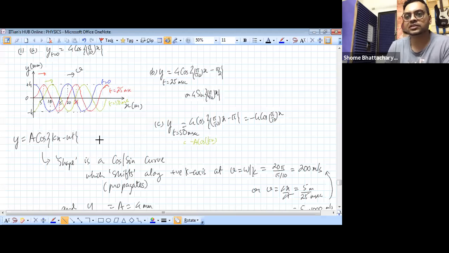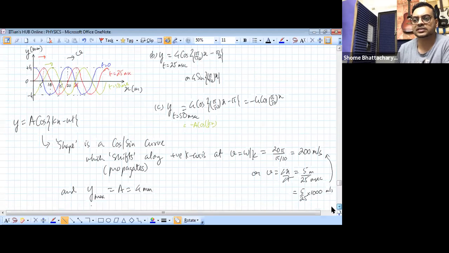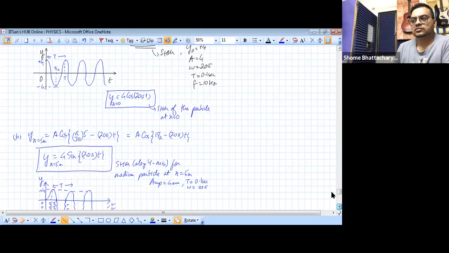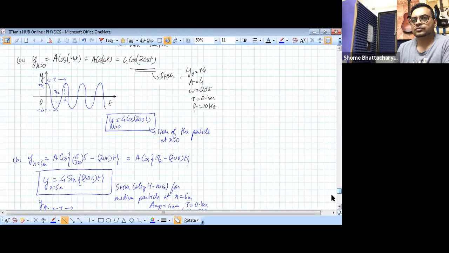And similarly, you notice the particles located at 0 and 20 are oscillating in phase. In fact, any two particles separated by 20 meters in this case are oscillating in phase, which is why we'll see later that we'll define 20 meters as the wavelength. It is the shortest distance between points oscillating in phase. Okay. So anyhow, just first make a note of this.